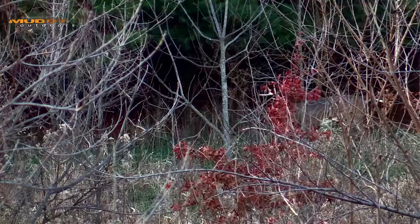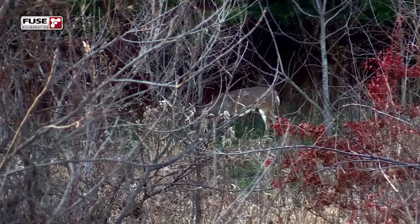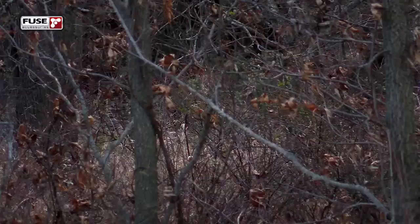Once again, I couldn't get this deer to commit to the calls, and he picked up a doe down the creek and followed her in the opposite direction. This encounter though gave me a lot of confidence, as I knew there's two really good bucks using that small area. So the next morning I got into a stand back in the pines not too far from that spot, hoping to see either one.